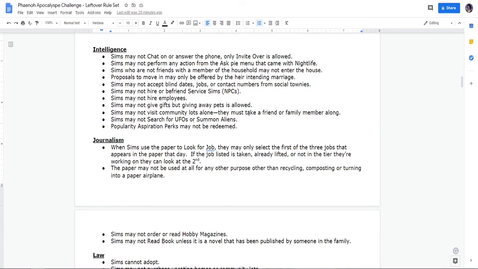Intelligence. Sims may not chat on or answer the phone. Only invite over is allowed. That was the thing that I was confused about when I was doing the different households in the last rotation, whether or not they could indeed use the phone. So they can have a phone, but they can't chat on or answer the phone. But they can invite over. But inviting over is also restricted by military, so it's tricky even inviting somebody over.